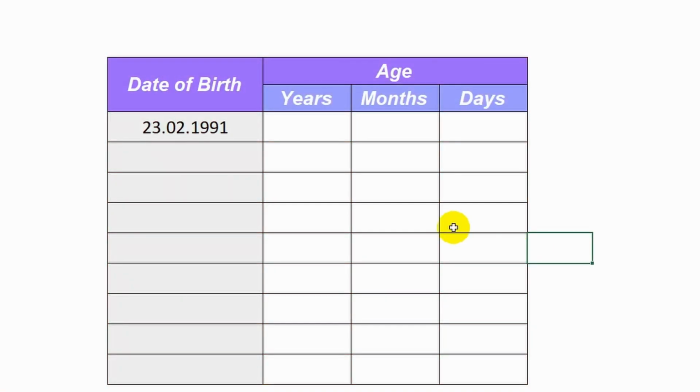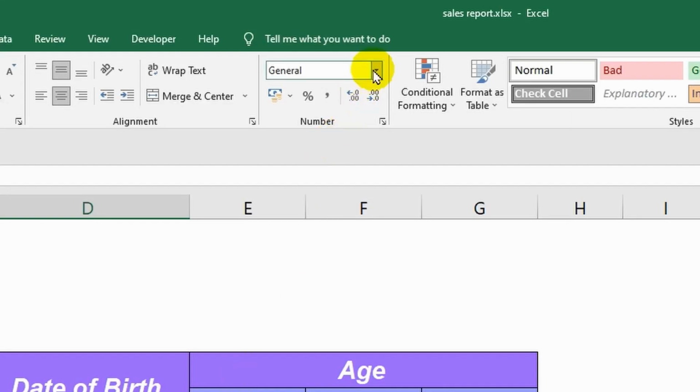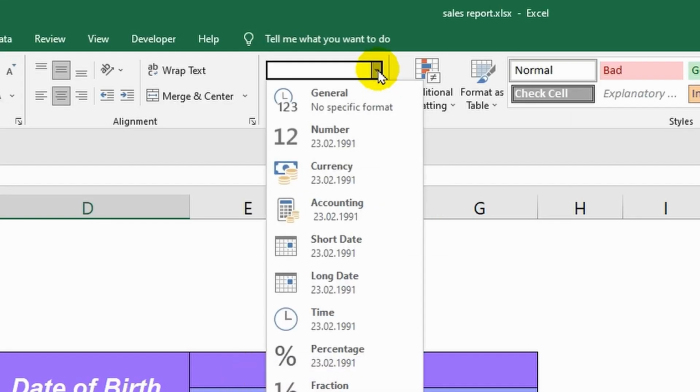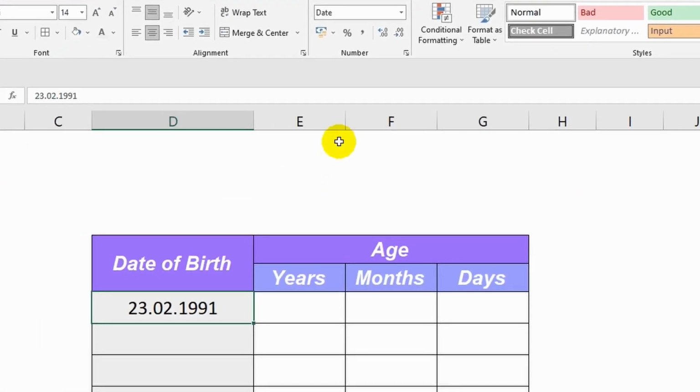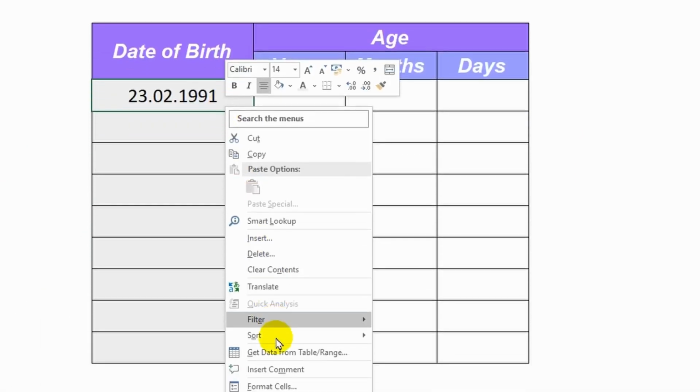If the program did not automatically change the cell format to date, you can do it manually. Just click on the cell and in the top field, specify the correct format. For more precise settings, right-click and select Format Cells.